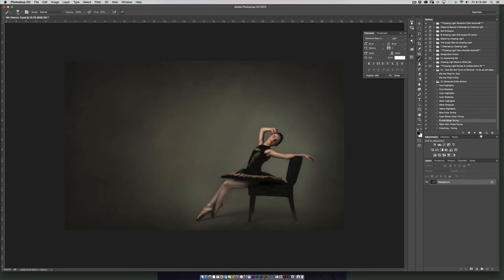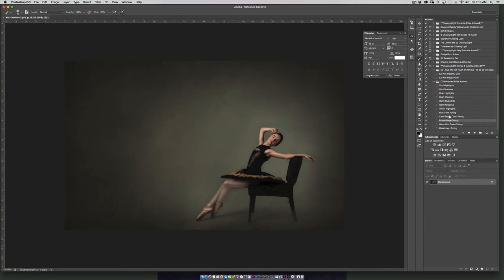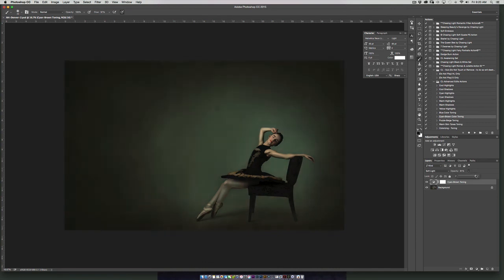And this one's really cool, purple beige, click play. And it really creates a purple, beautiful color toning to it. Here's a Cyan Brown color toning, and you can see it's very subtle. This one's at 50%. You can bump it up to take a look at how it can affect the rest. But I think that this is a really good set for people who are really interested in color toning and interested in having some dramatic changes and tweaking your images so that they're just as good as they can possibly be. So I hope this makes sense.